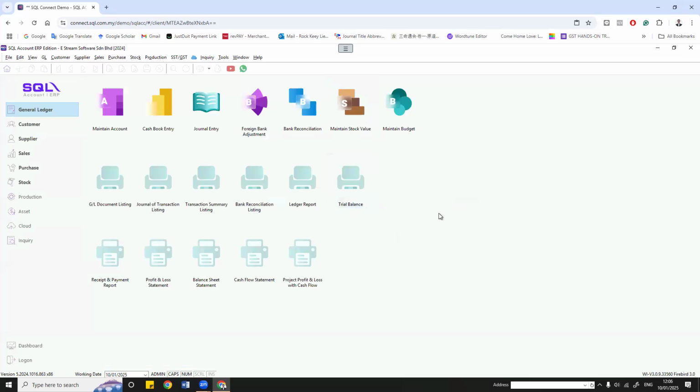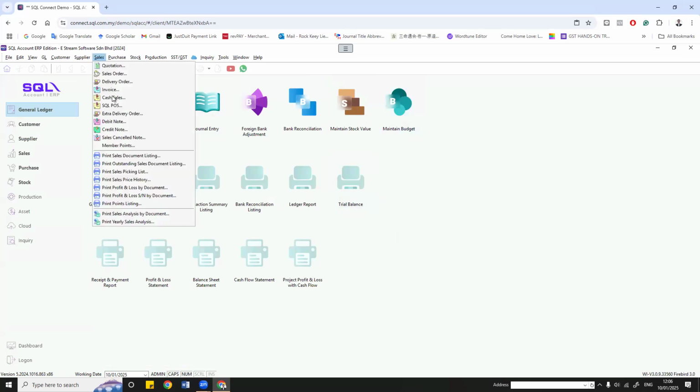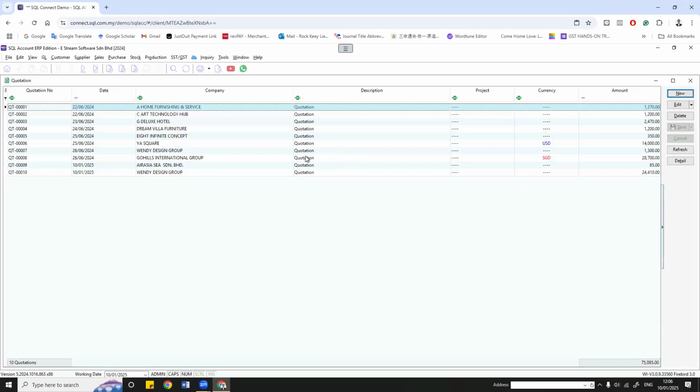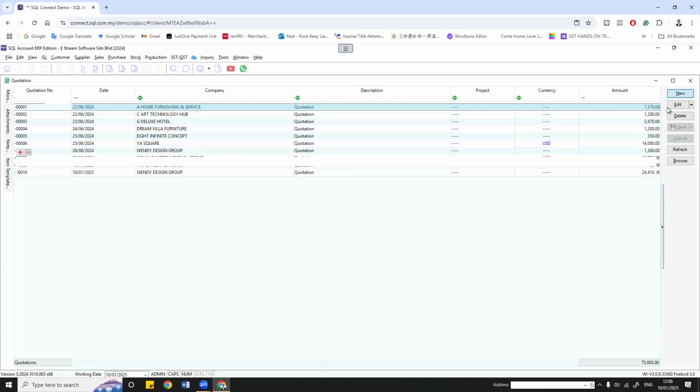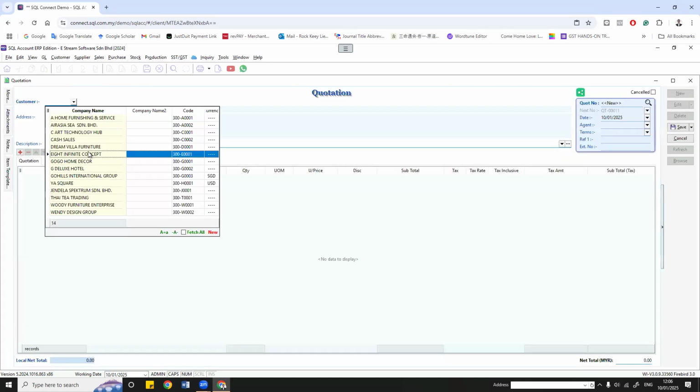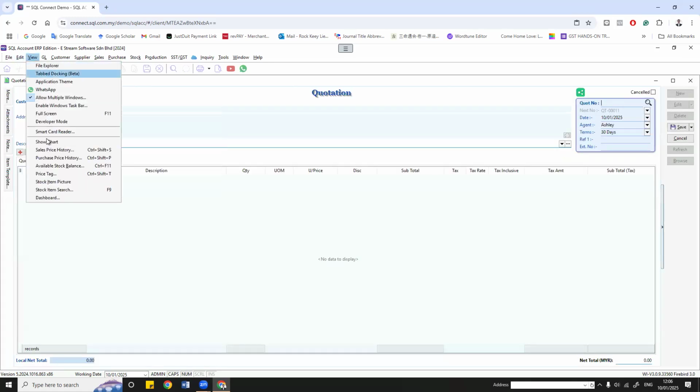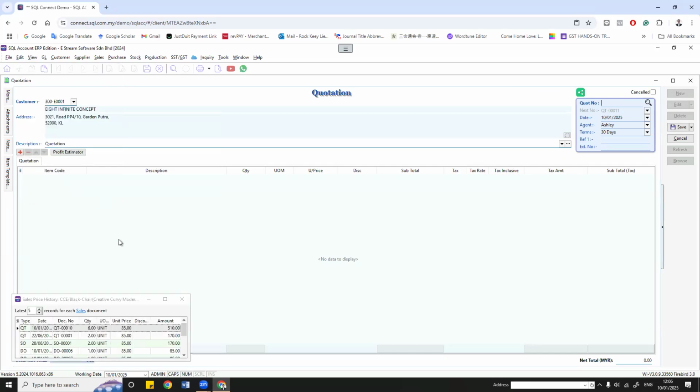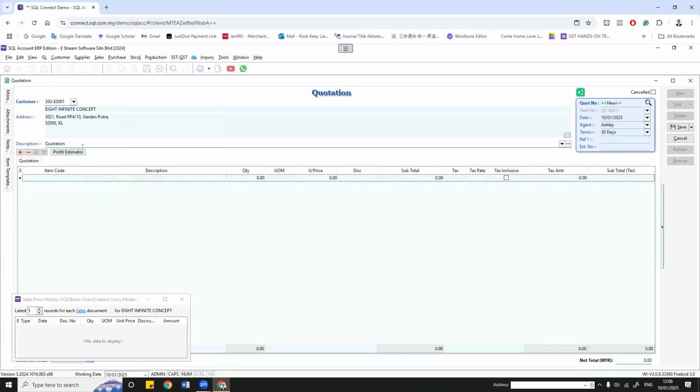I feel it is very useful when you want to create a quotation. It can be used for quotation, not just for invoice only. When you want to create a quotation, at that time you can also use it. You see, I just simply call it first. Okay, you see, I call it. Now nothing has come out yet. See, I just put add infinite. See, add infinite is captured already.